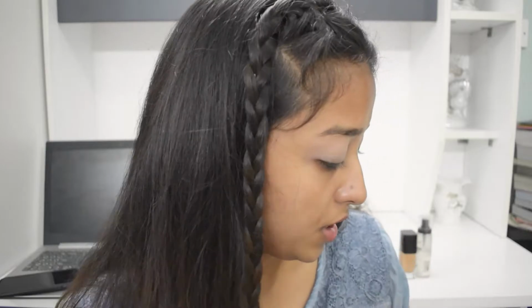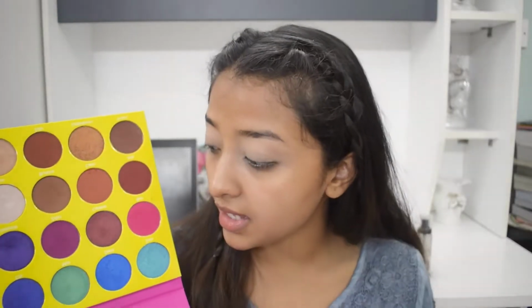Next I'm going to go in with my Juvia's palette. I think even though the colors are amazing, sometimes I have difficulties blending them, especially with the matte colors. I mean, this palette is pretty good, but the Magic palette, there are those two matte dark blue and purple colors. Those give me such a headache while I'm blending it, and I can't basically use it as my transition shade or like anything that would require blending. All I can do is just pat it on my lid and stuff and maybe do a smoky eye, but nothing too major. Otherwise it just becomes splotchy and dirty.